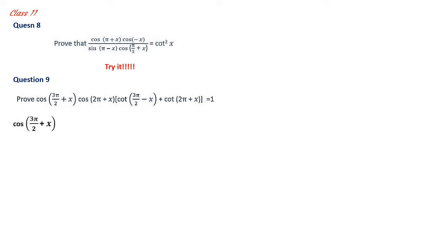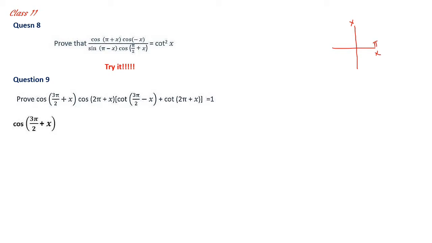So we are not going to use our memory, but we are going to derive it from the axis. So first one, cos of 3 pi by 2 plus x. Let me draw the axis somewhere here. So there is the x axis, and this one is considered as the y axis, and here will be coming pi and 2 pi angles, this portion.